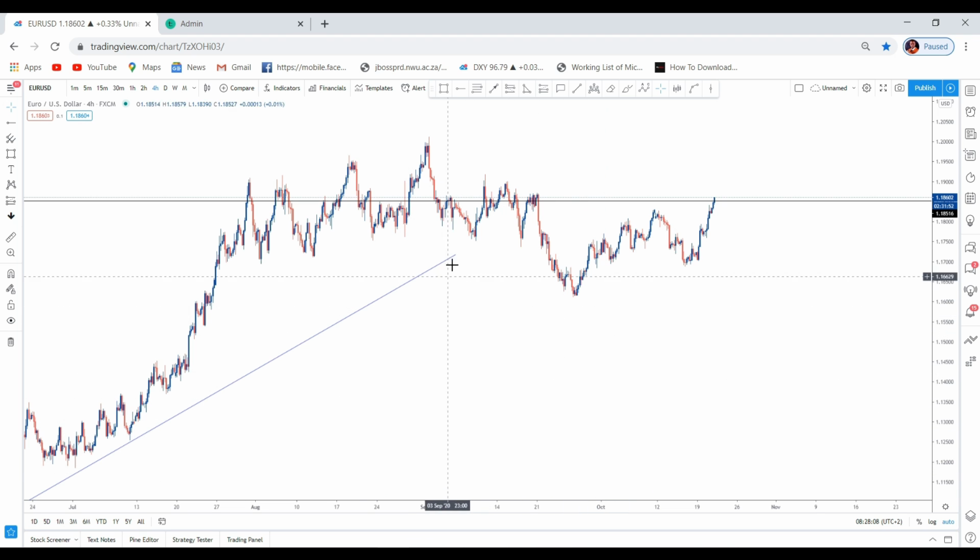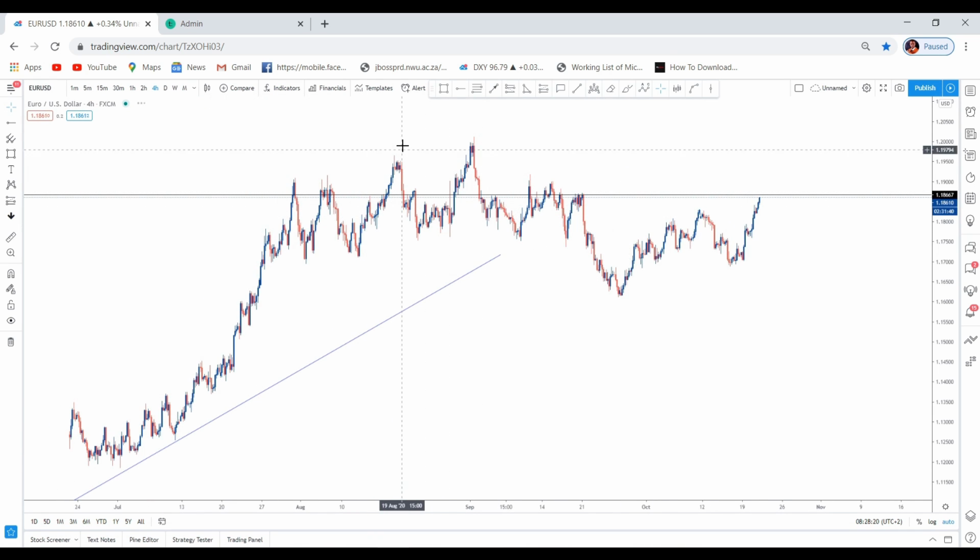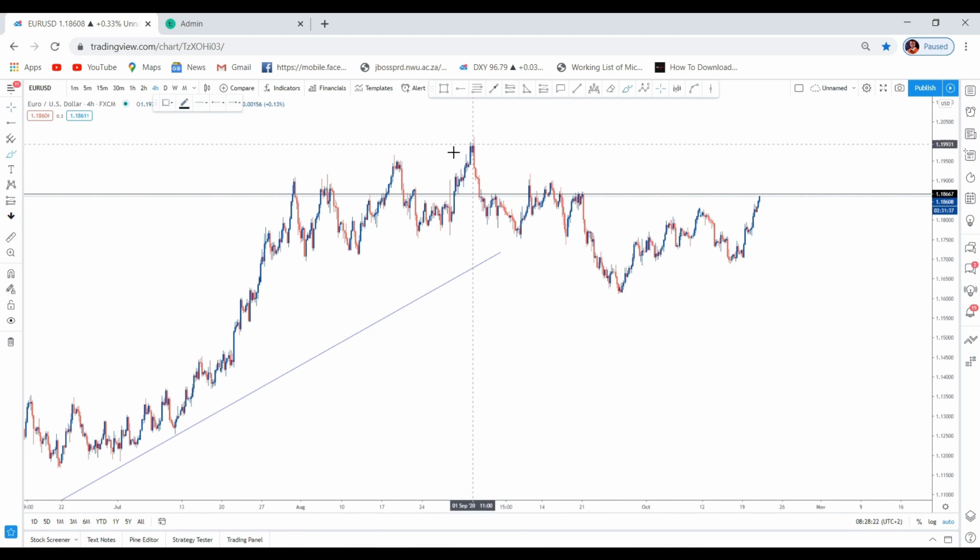So as you can see, this was not respected quite as we thought, and then right here it's a ray line that we use to discover the area of sensitivity, whereby you can see every time price touches these levels, they turn. As you can see, every time price touches these levels, they turn. So it's most important for us to discover these so that we are able to read in between what price action is telling us. So let's continue.